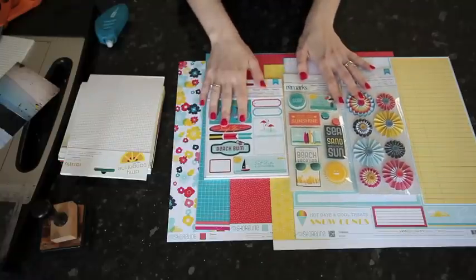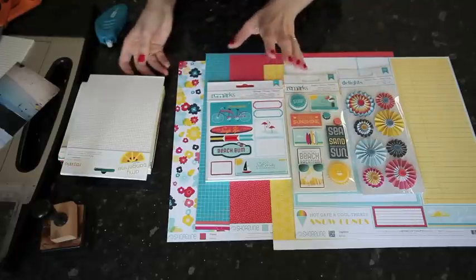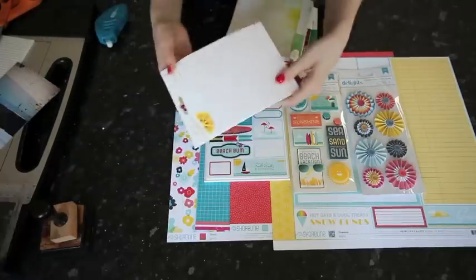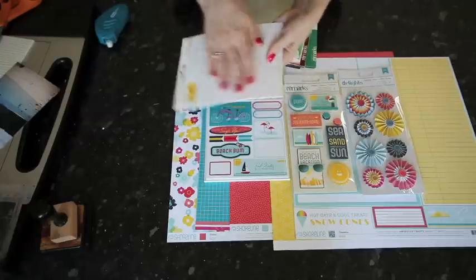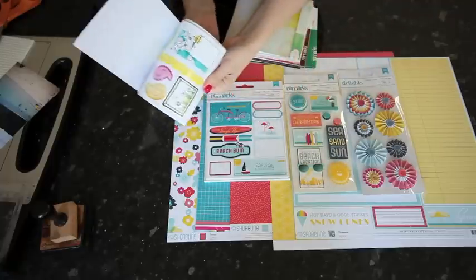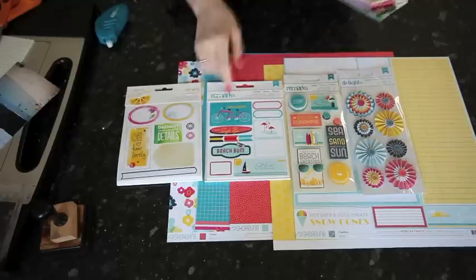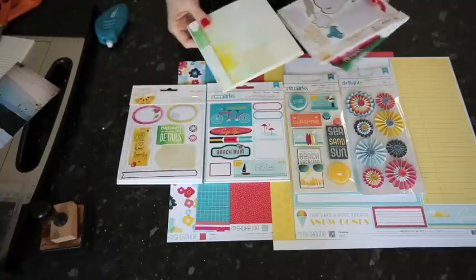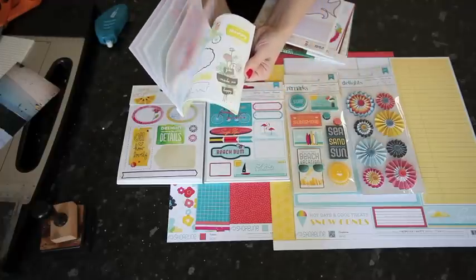The ideas I want to show you are specifically using the sticker book to create embellishment areas, because these sticker books from American Crafts are something I use a lot. They all come in this format where the back of the packaging wraps around to form a little book. So if you want to make sure everything is kept nice and safe, that's just part of the packaging. Inside you have all different things. These two are relatively new to my collection — this is the brand new one in Shoreline, this is Amy Tangerine Sketchbook which I used in an adventure not long ago, and then there's the Dear Lizzy Neapolitan with lots of pastel designs and watercolors.